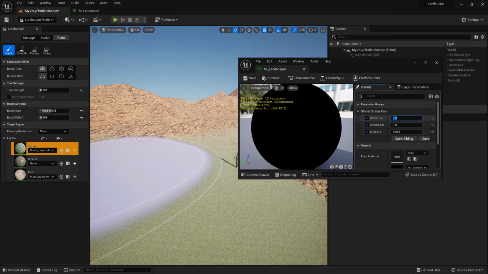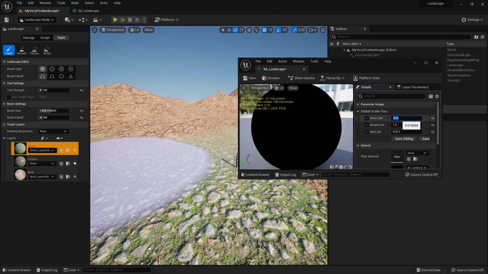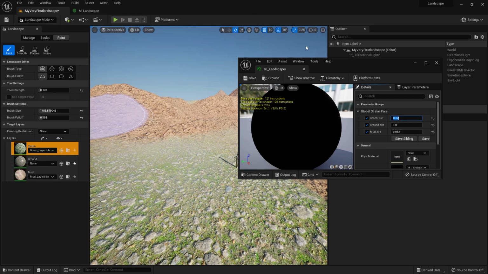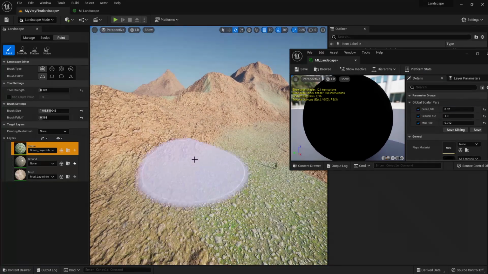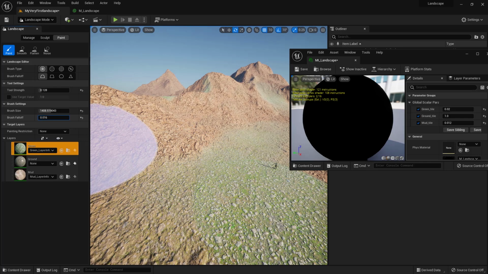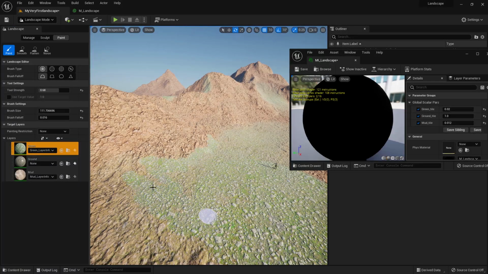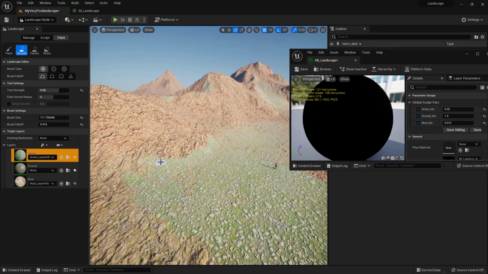So I'm just going to tweak the size of this to something like this. Oh, that's way too big. Yep, something like that should really do the trick. And you can see how nicely this now blends. If you don't want to get any falloff, totally up to you really. So for example, I just want to minimize the falloff and increase the intensity, and you can get something like that. And you can go with smooth and smooth the edges out a little bit.